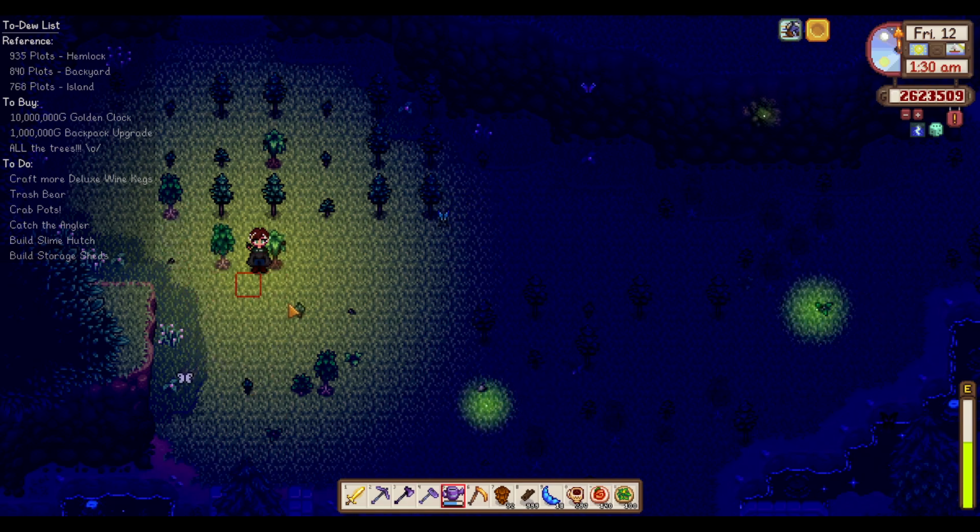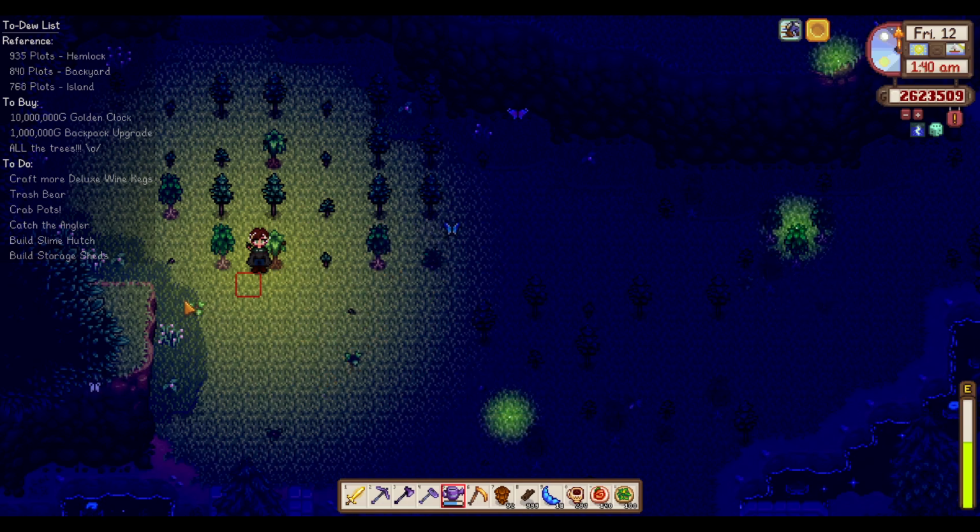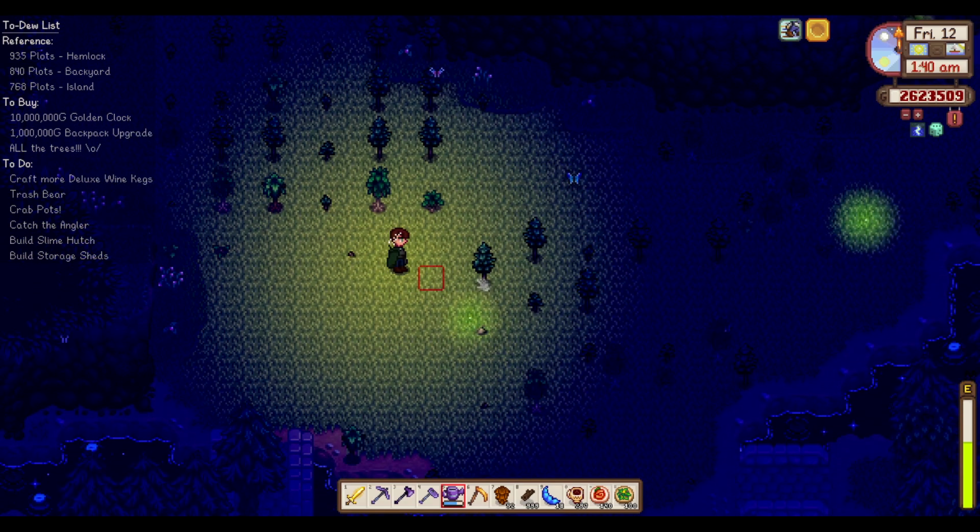How are we doing on time? 1:30. We're doing okay. We still got a little bit of time. There we go, 1:40. Can still move a couple.